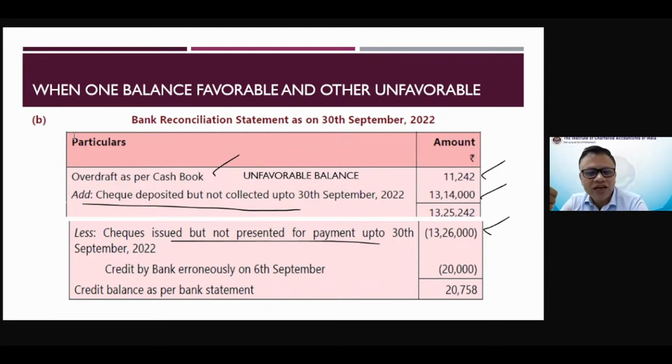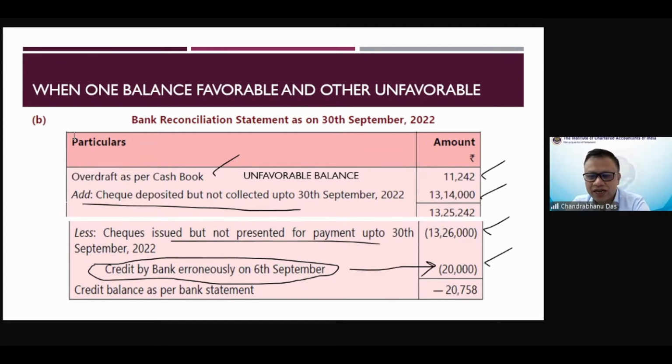Now we are going to the passbook. We have to accept that error, which is done by the passbook. So this credit we deducted from our overdraft, which is 20,000, so that we arrive at our bank balance. Actually it is minus; it will show minus 2758. In your study material, it has shown 2758 and it has said it is an unfavorable balance, because when you add all these things, it will come minus. So it is a favorable balance. Okay, because if this is plus and this is minus, it is a favorable balance. So now from the unfavorable balance, due to some transactions, you have reached a favorable balance.